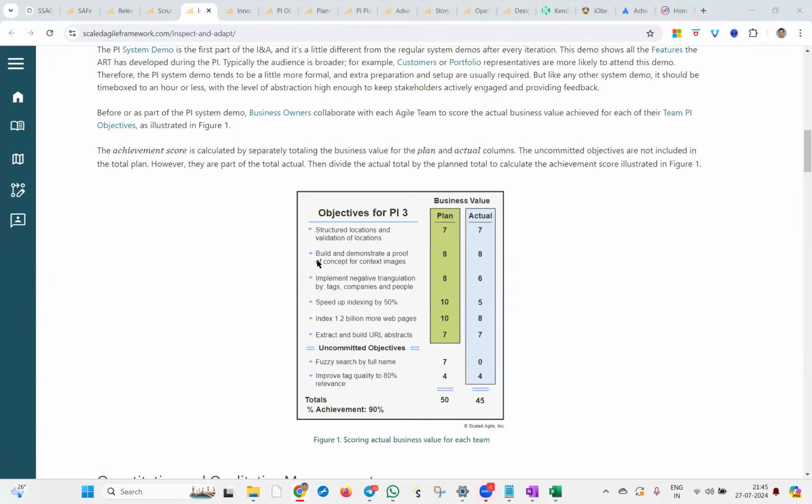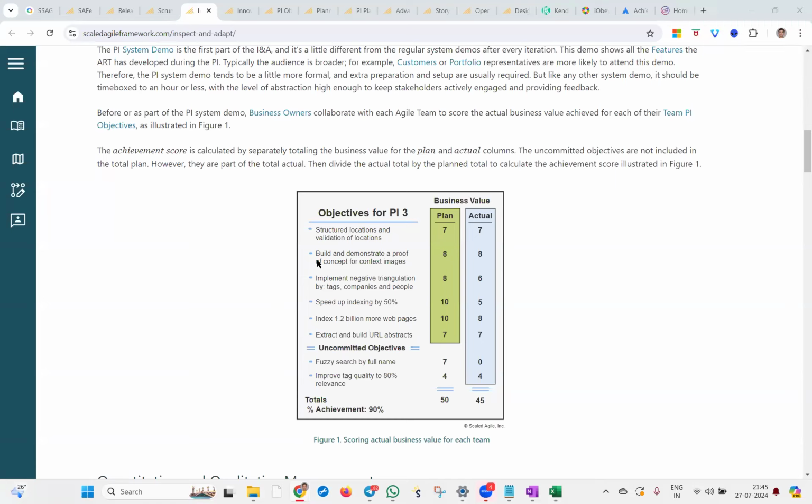Okay. So at the sprint level, we will be doing the demo, right? Yes. Now we have to do the release. Before release, we might be doing a demo or making sure everything is in line. That is where the business owner might be giving the actual then and there. No need to wait until the inspect and adapt itself. See, everything defined in the framework is acting as a last step, not as a first step. That's my point. No need to wait until inspect and adapt to get the actual. If you're done with objective 1 in the first sprint or maybe the first month, get that actual done then and there, wherever that's possible.